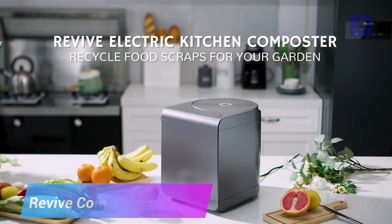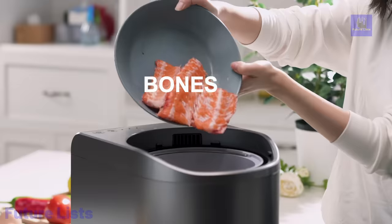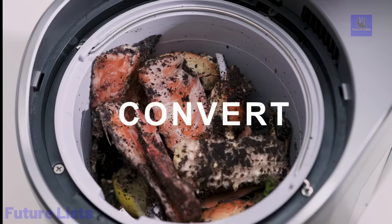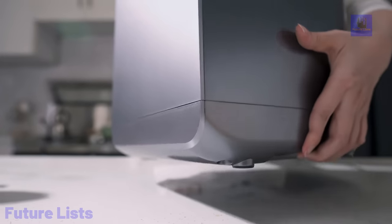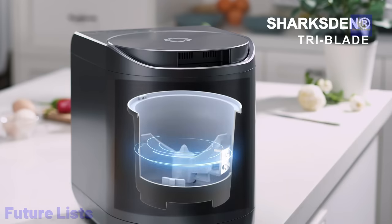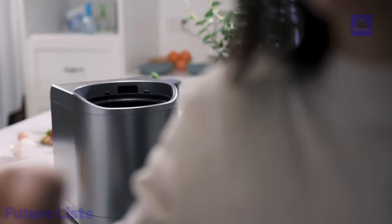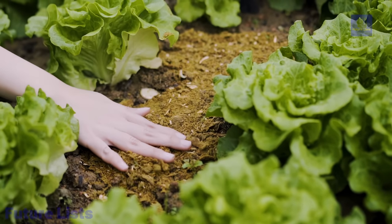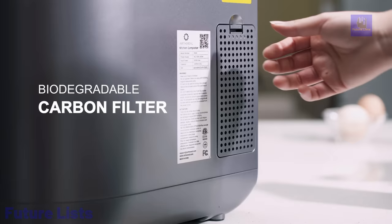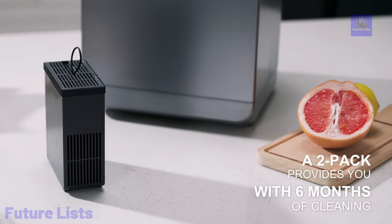The Revog Electric Kitchen Composter is a revolutionary solution for reducing food waste and its environmental impact. With a 2.5-liter stainless container, it efficiently breaks down food scraps using Sharksten tri-blade technology, resulting in uniform and easy-to-use organic fertilizer. The 2.5-liter coating bucket can handle a day's worth of food waste for a family of four, and it's dishwasher safe. This composter saves you money and reduces odors and greenhouse gas emissions. The biodegradable carbon filters and organic packaging make it an eco-friendly choice, allowing over 90% of food waste to be composted with minimal noise and energy consumption.